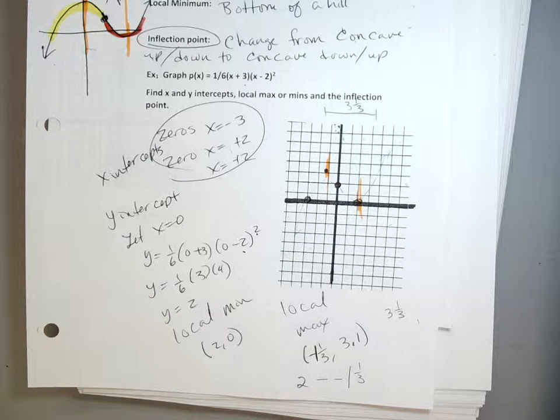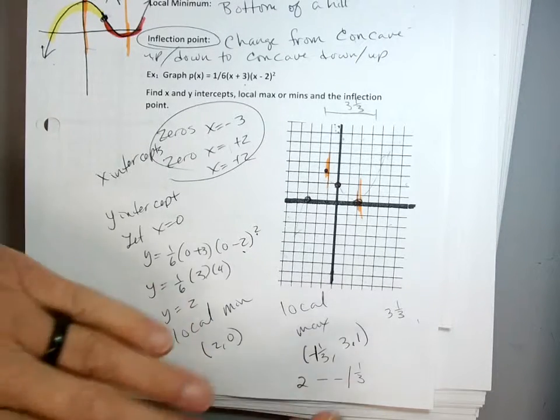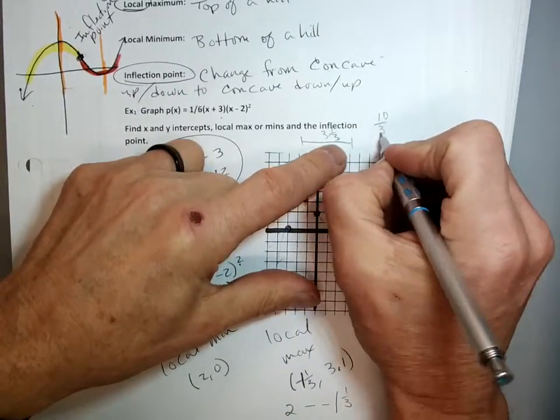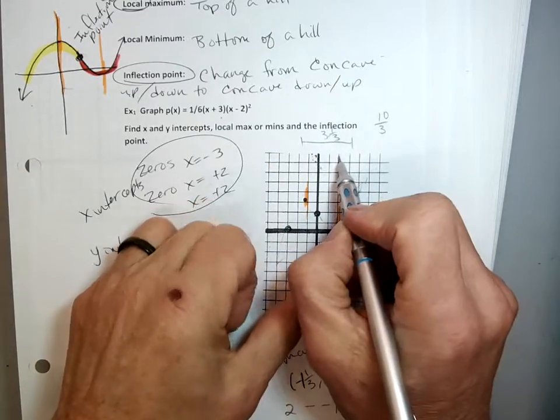So the width of this is 3 1/3, okay? If I take half of 3 1/3, have I lost you? If I take half of this length, this distance, then I'll go over that half amount, and I'll be right at the inflection point. Thumbs up? Does that make sense? Okay, so now we've got to do a little fraction work. I can handle that. So that's the same thing as 10/3. You okay with 10/3? 3 times 3 plus 1.